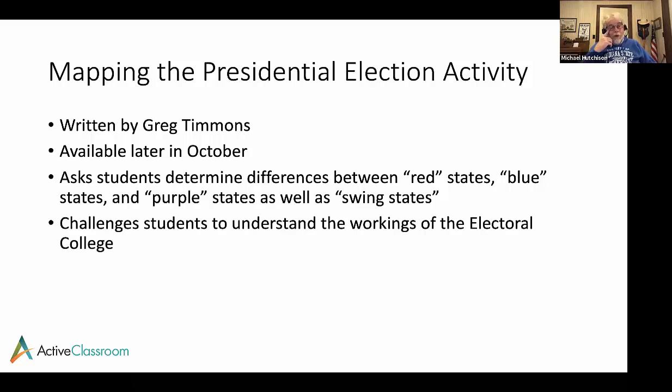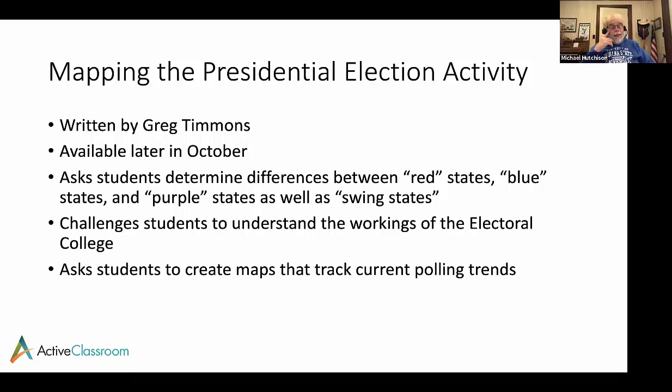Another thing that students don't really have much knowledge of, but they hear quite a bit, is the Electoral College. What exactly is it? What role does the Electoral College have in determining the winner or loser of the presidential election? And certainly, we know in 2 elections in our lifetime, there have been candidates who lost the popular vote, George W. Bush and Donald Trump, but they've won the election because they won the Electoral College.